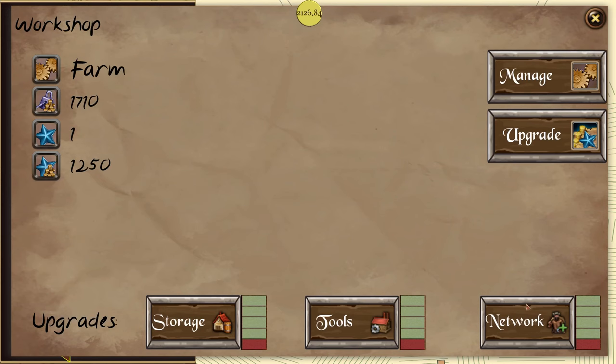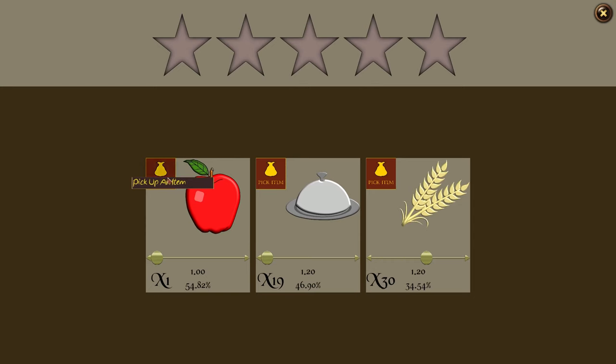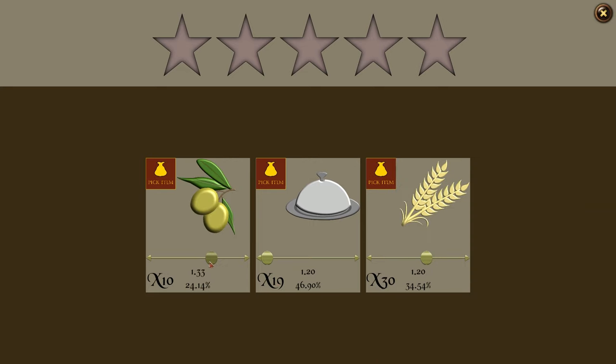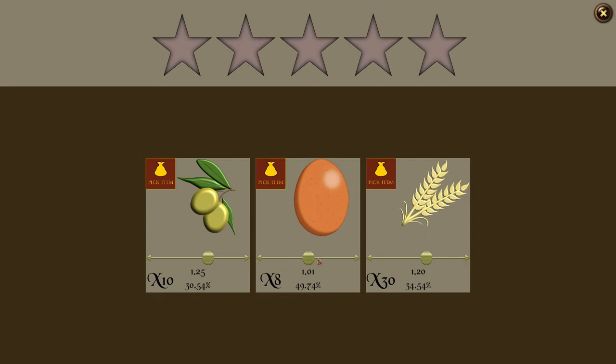To make that work, though, we will want to pick up that apple. Oh, right. I forgot these are separate things. They're not just raw foods. We can place the olives, and we can sell that for like 125. We can take up this cooked food, because I know we can sell that for better elsewhere. Sell some eggs for 123. There we go.